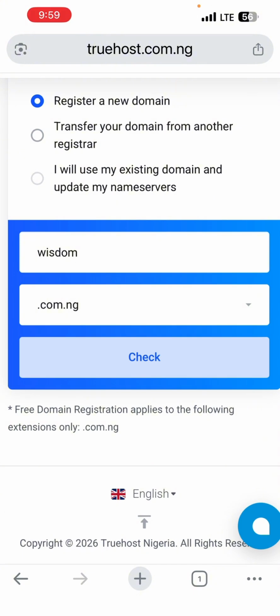That's the difference. Hosting stores the data of your website, while domain serves as the address. If anybody wants to search for your website, that person will enter your domain URL on his or her browser to locate your website.